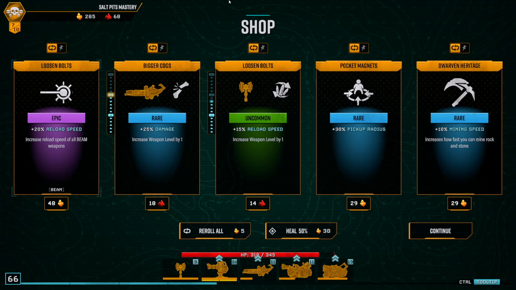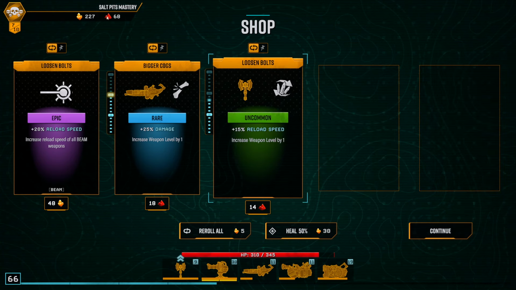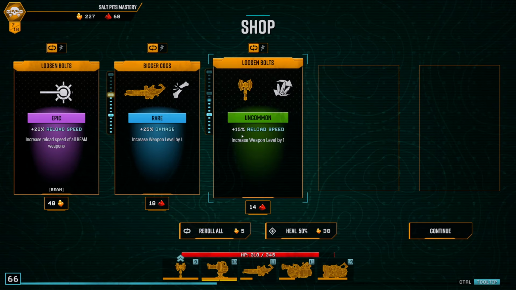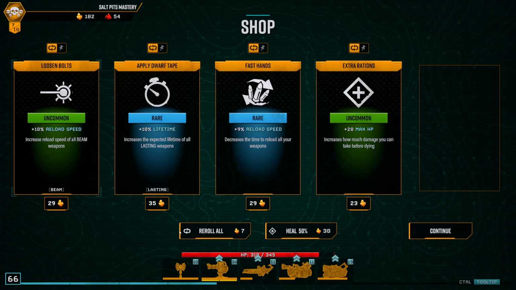I'm going to only really grab weapon range now. I'll grab some mining since that'll pay itself back. We're gonna try and ramp up the gold tipped a bit, I think. That's a fairly cheap level. We'll take luck.